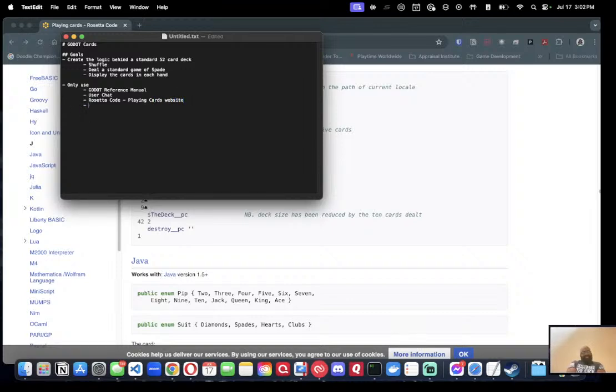And let's see, I also want to use the language specific documentation in case of emergency.